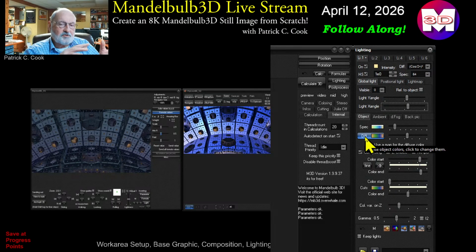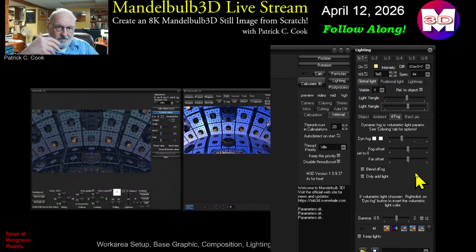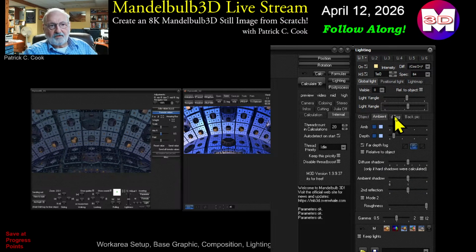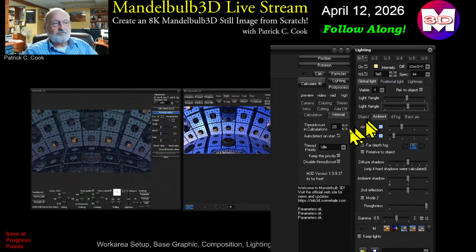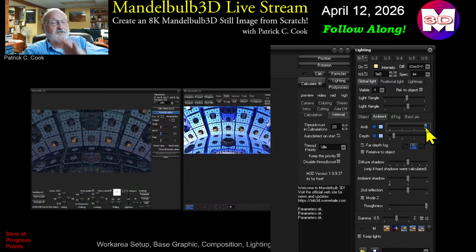So you've got diffuse light, you've got ambient light to work with, and you also have what's called fog to work with as well. So you've got three important areas of lighting that can actually make quite a difference in your scene. Let's go for ambient first. All right, so what I'm going to do is just change the ambient lighting. Now, if I increase the ambient lighting, I'm increasing all the lighting that's in the scene that's scattered everywhere, which happens to obviously fall on the object and reflect off of it.